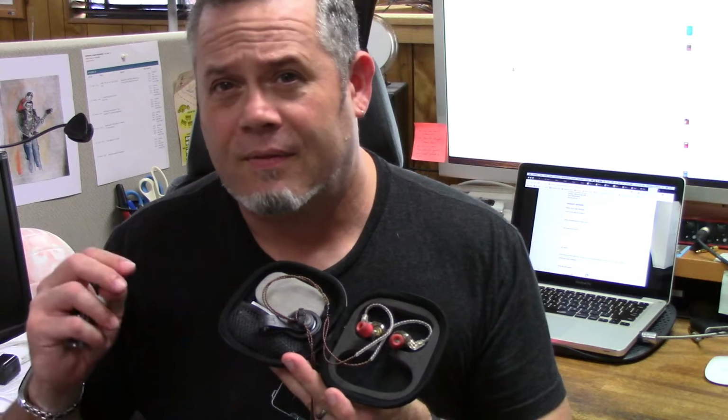Now, first of all, I'm going to be using, these are KZ brand. You can get these off of Amazon. I'm not affiliated, blah, blah, blah. I've just experimented with dozens and dozens of different types of in-ear monitors. And these are 5-driver. They sound great. They're under 50 bucks. In my opinion, they are the best bang for the buck for any universal fit in-ear monitor that is out there currently.